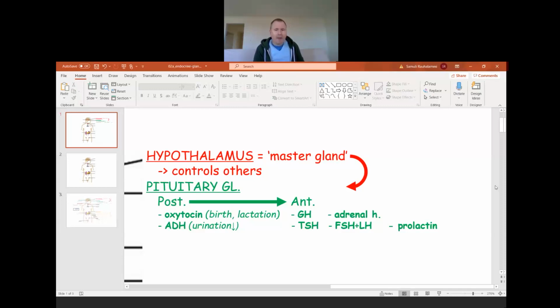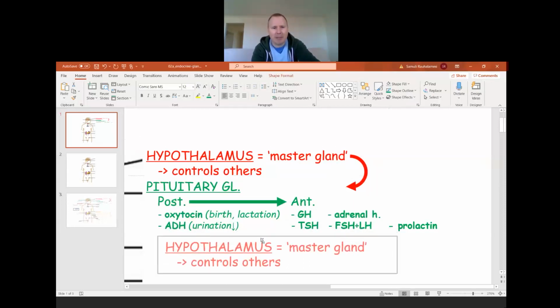So now we have covered two of the big ones. The hypothalamus oversees everything, and how it does that is typically through the pituitary gland, and most often through the anterior pituitary gland hormones. Whereas the posterior pituitary gland had only two important hormones that it directly secreted that I wanted us to be concerned with. And in case you are wondering, how does this connection between the hypothalamus and pituitary happen?